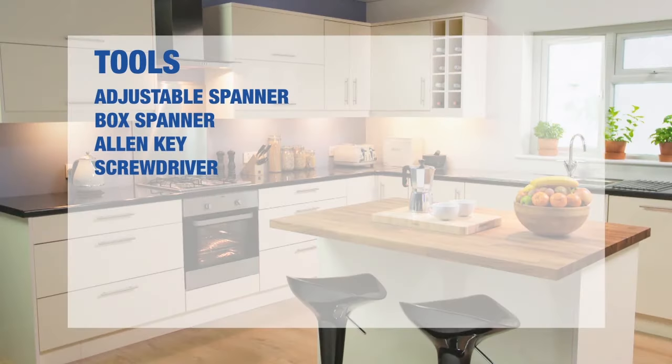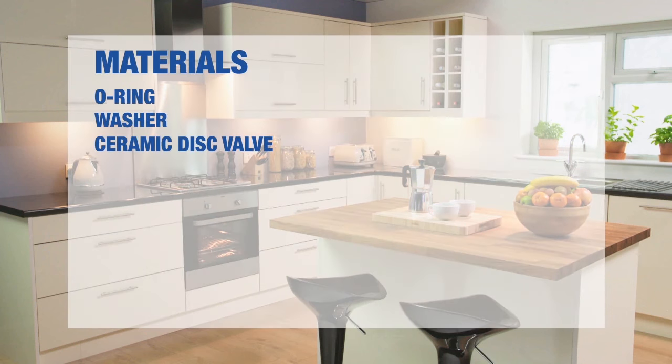Here is a list of the tools you'll need to fix your kitchen tap, depending on the method you use. And here are the materials you will use.